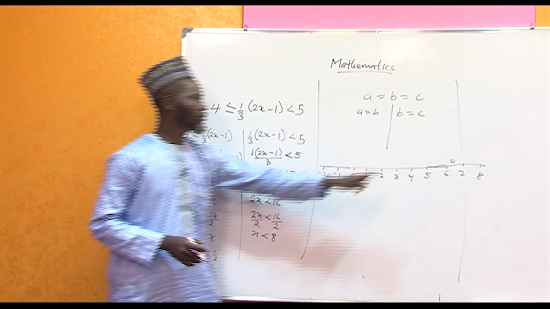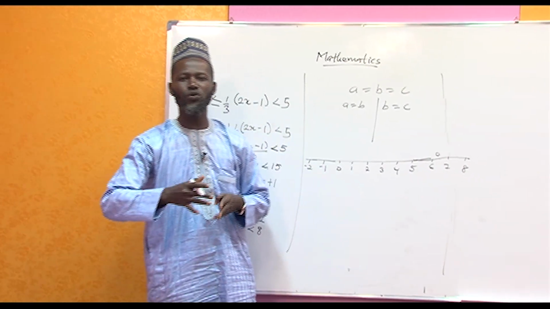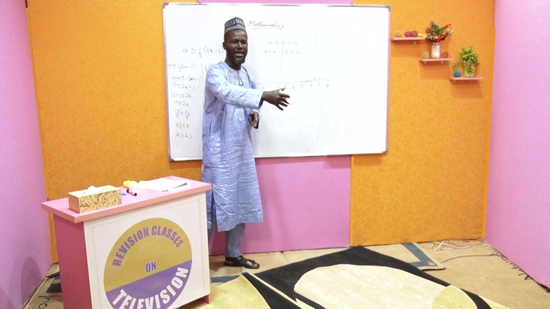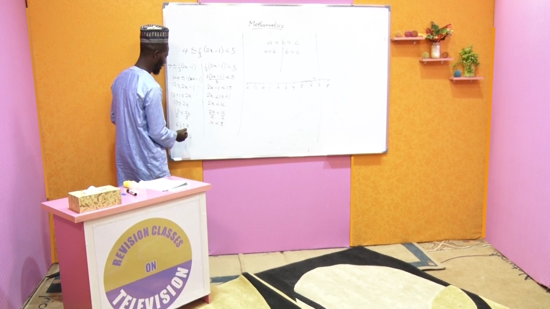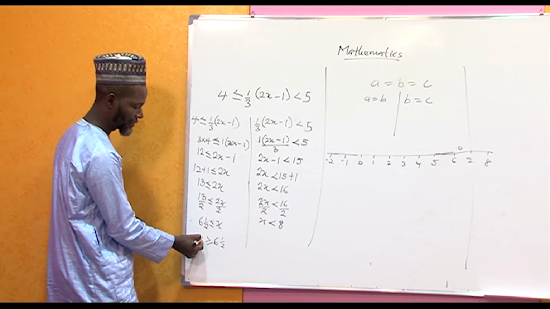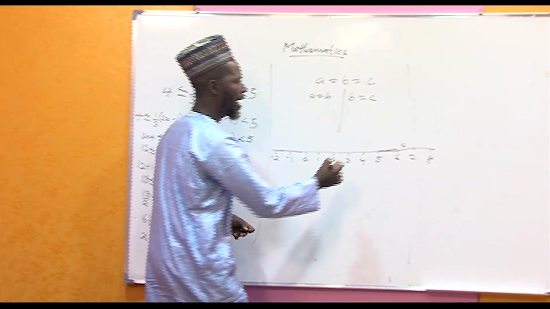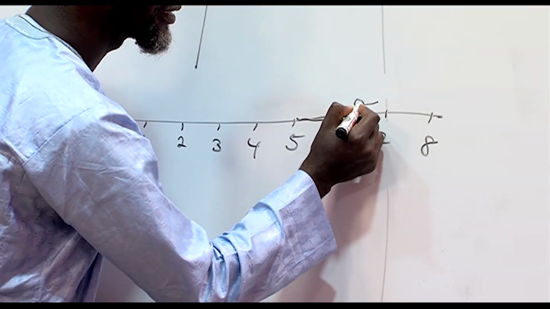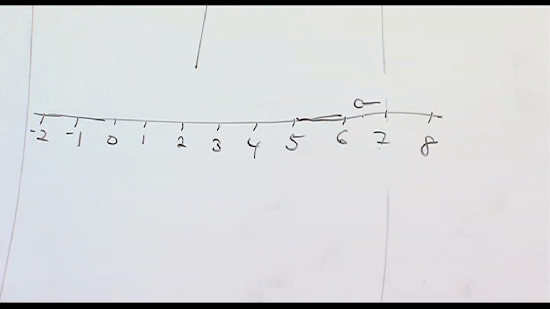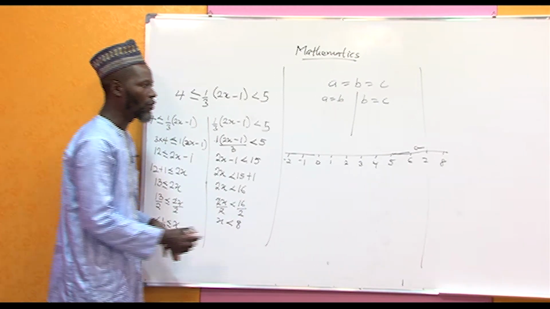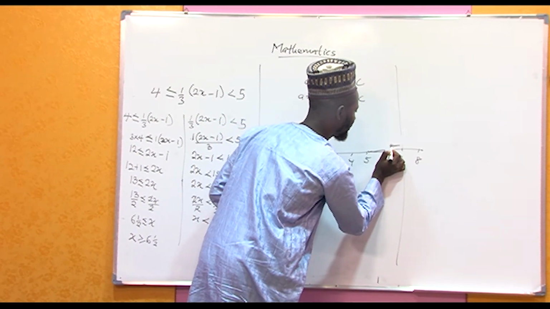Now, this is where our solution is, where we are going to have our arrow. Is it the left-hand side or the right-hand side? So we have x greater than or equal to, that's greater than, so our arrow will move out through this right-hand side. But because of this equal to, this place will be shaded.